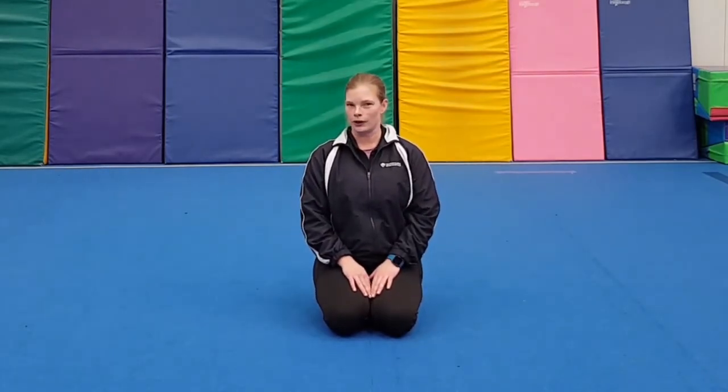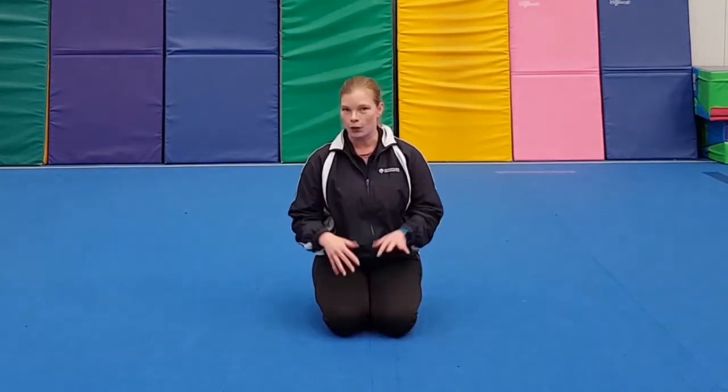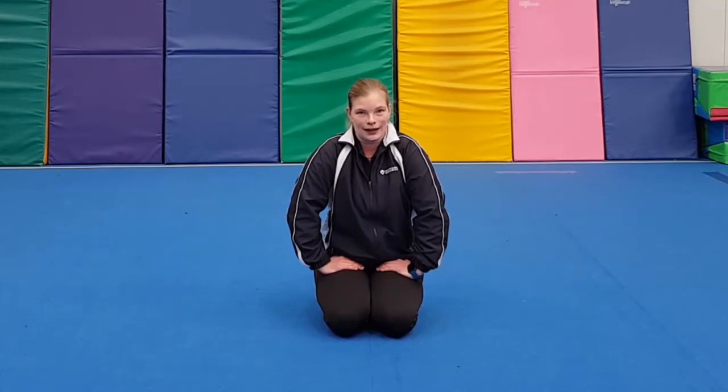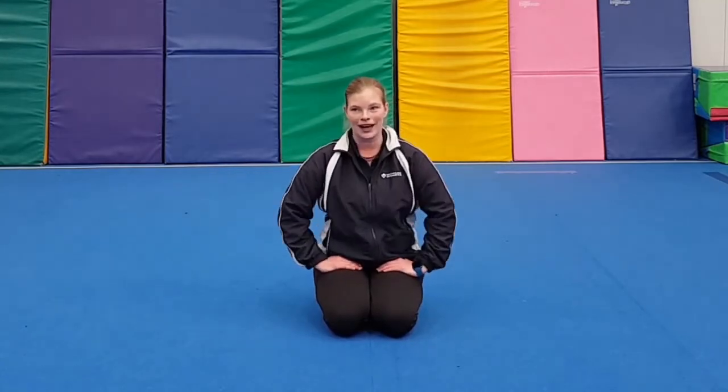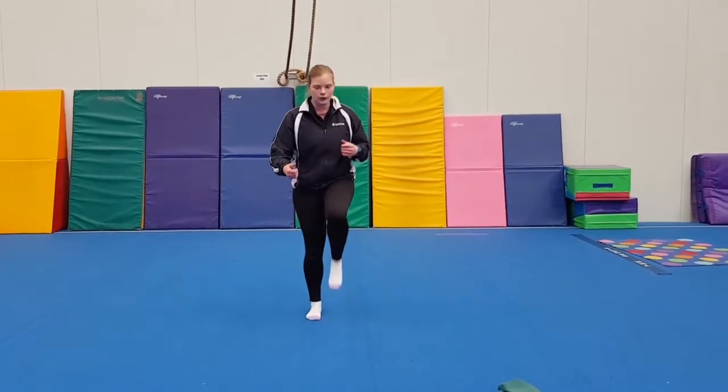Something you might be doing a lot more these days while we're in lockdown is riding our bike. So a bike is another form of transport. So it sounds pretty cool. So today, for our warm-up game, we're gonna hop into our cars. So we're gonna stand up. All right, so we're gonna hop into our car.